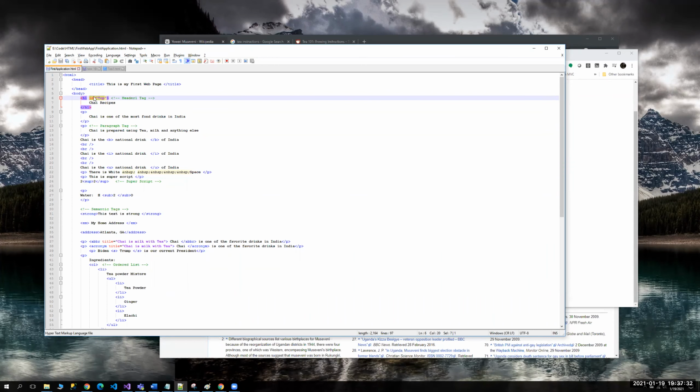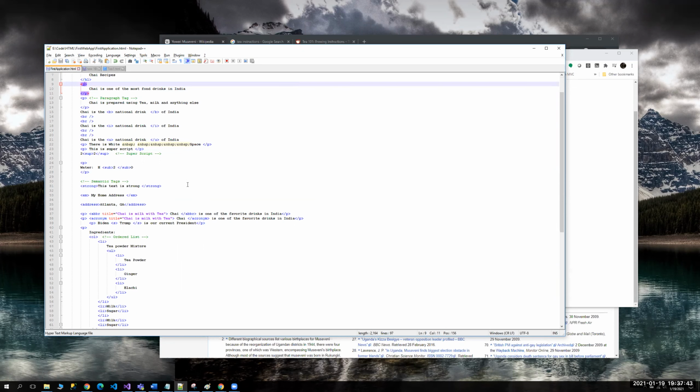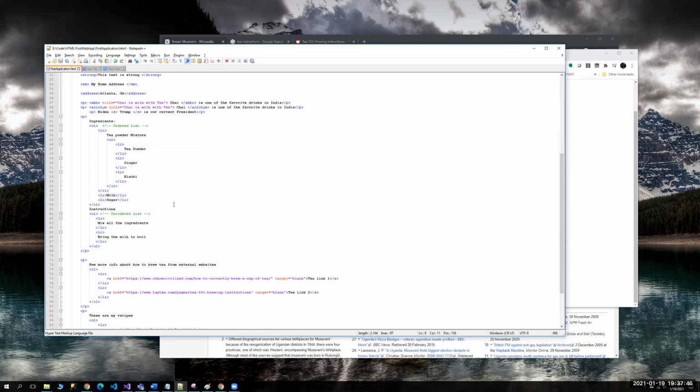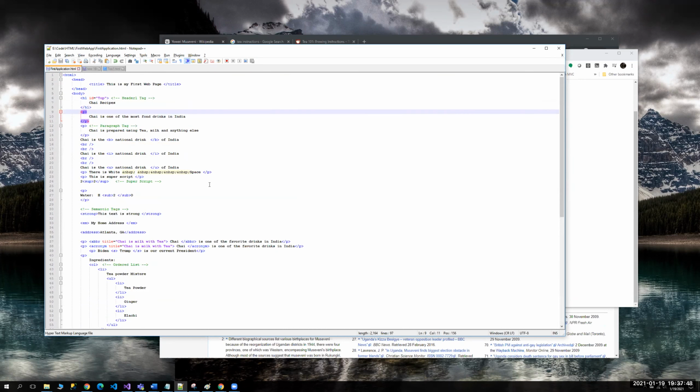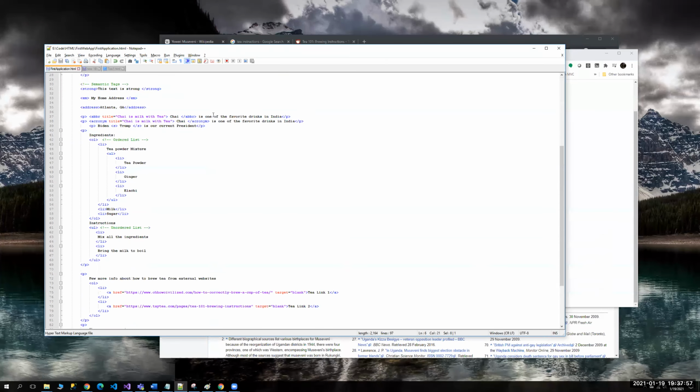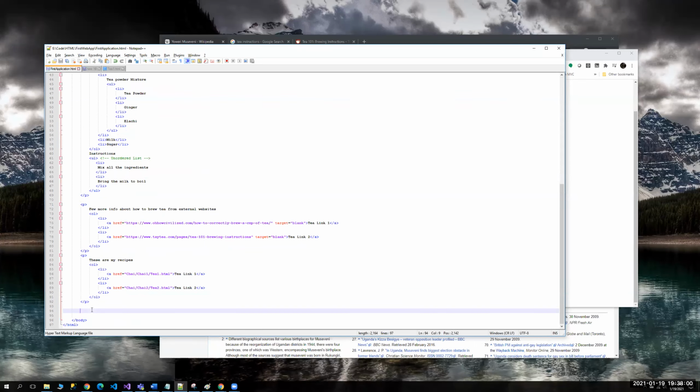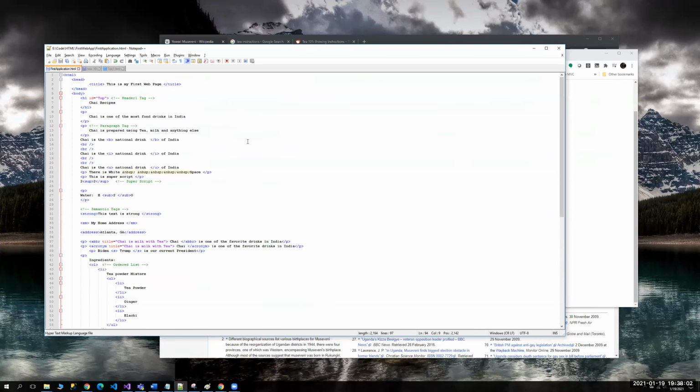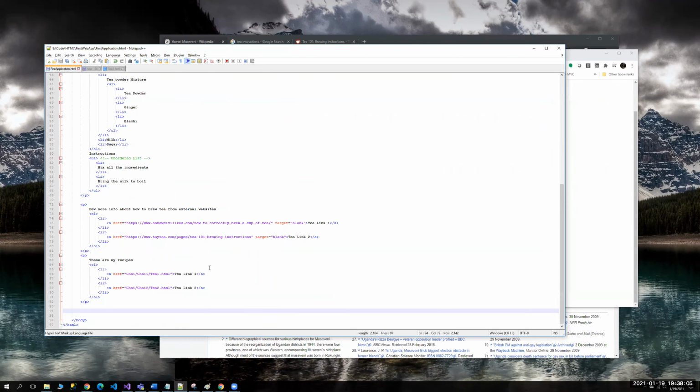This is another attribute, and this attribute is present for every tag. I can have it for H1, for a paragraph, for subscript, superscript. I can have it for absolutely everything. So another thing I want to mention is that for every tag you can have an ID, and the value of it goes down here. And in order to go to a particular location, that is what I would actually use.